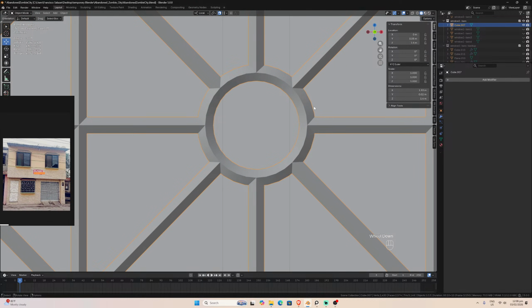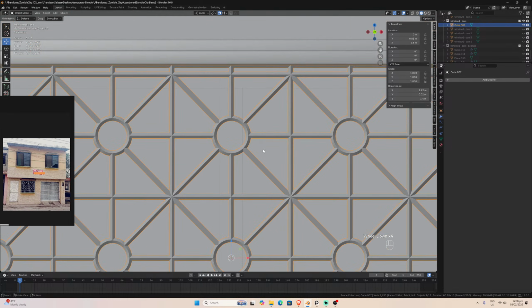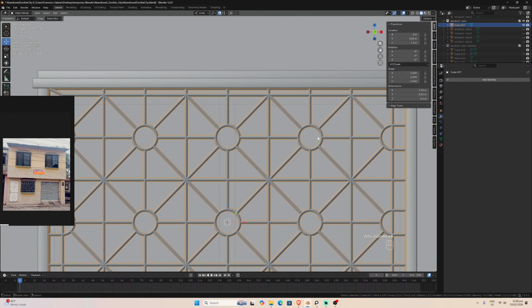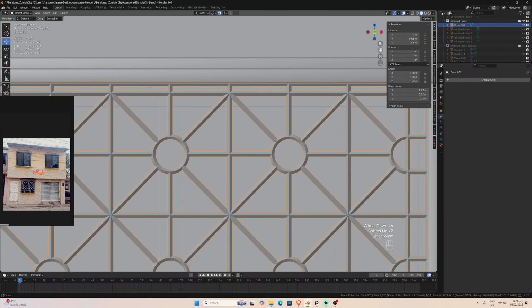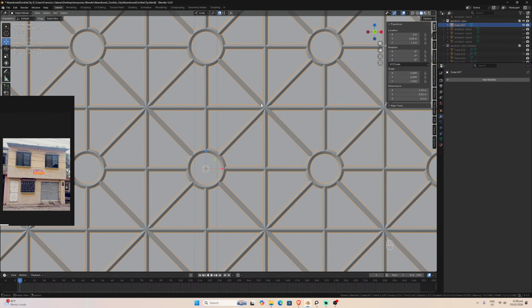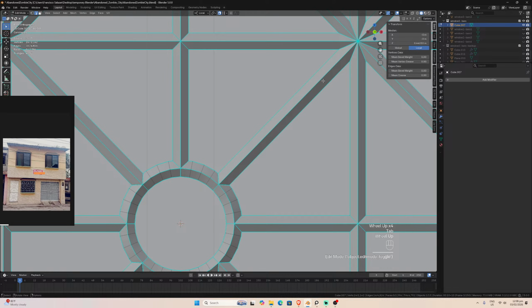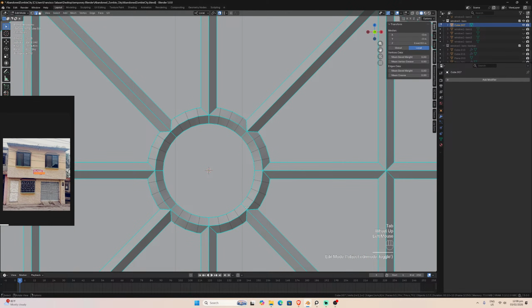So I need to change this to the other bars. Okay, let's start with this one. I knew that I needed to do this before.